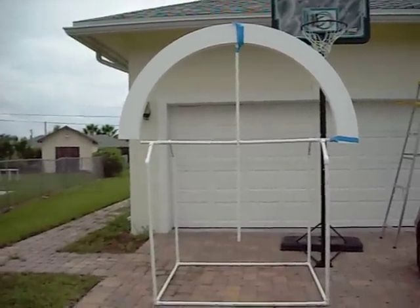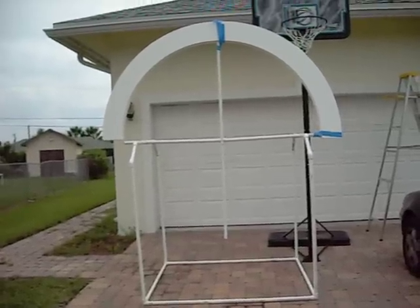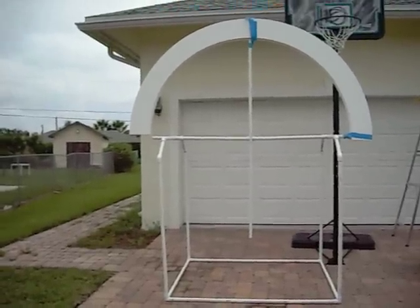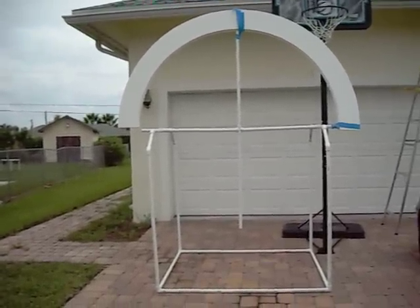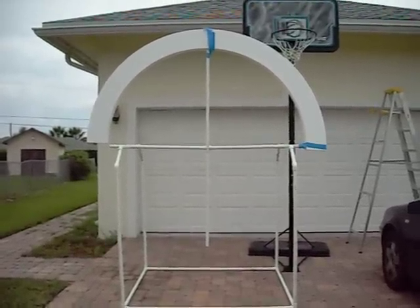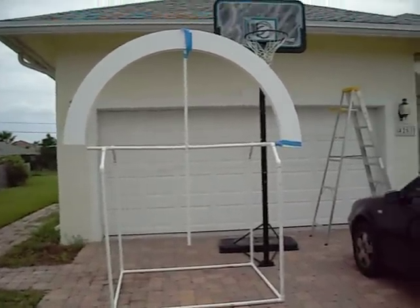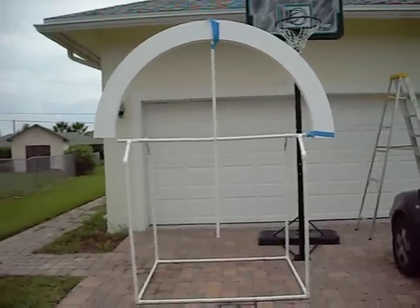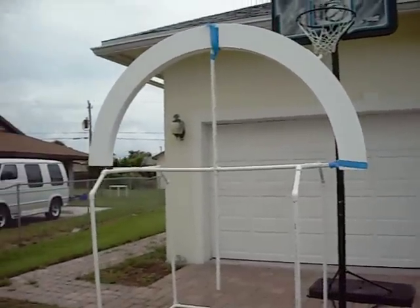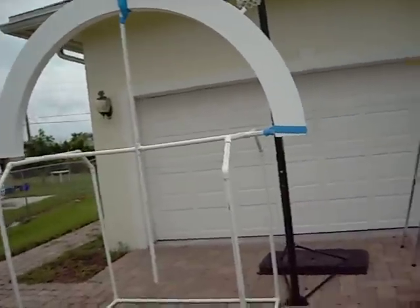I simply couldn't go any taller on the frame because an eight-foot loop is very large to begin with, and raising it more than 12 to 14 inches off the ground made it phenomenally oversized. I had some sizing requirements to abide by to make this somewhat livable — it's huge as it is. I won't need an antenna or ground because the outside loop wound with six turns of wire will form the antenna-ground circuit.